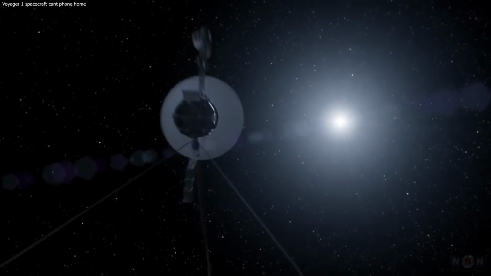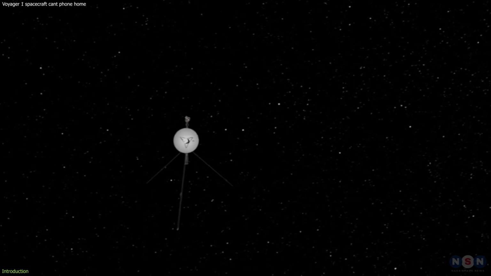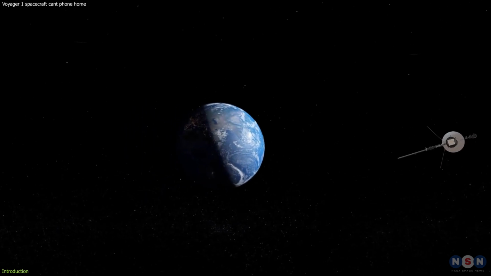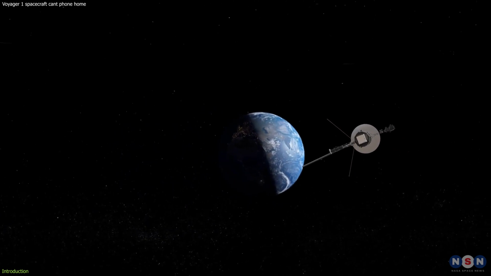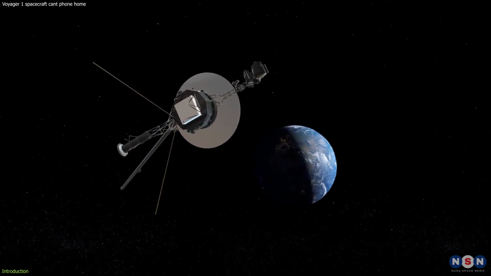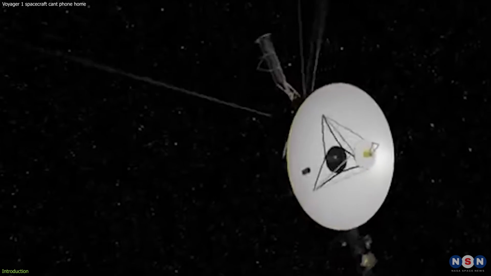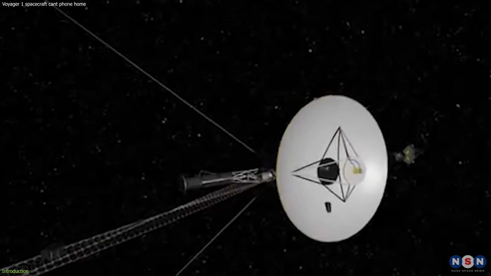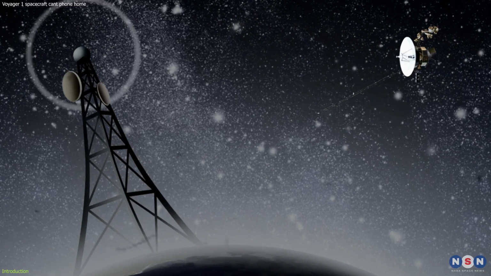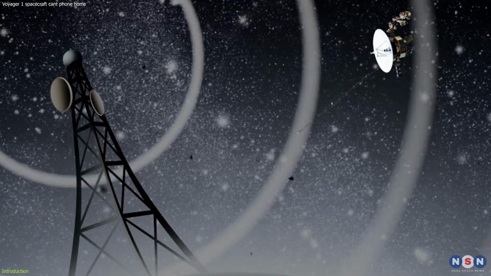Today we have some bad news. NASA's Voyager 1 spacecraft, the farthest human-made object from Earth, has encountered a problem with its flight data system, which keeps its antenna pointed at our planet. But the good news is, engineers have managed to fix the issue and restore normal communication with the probe.